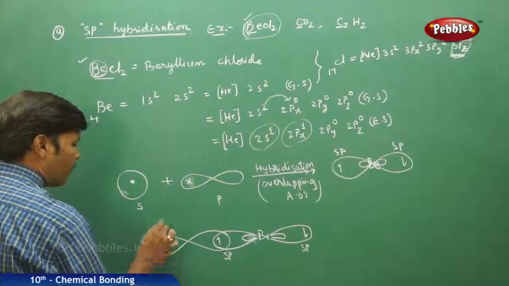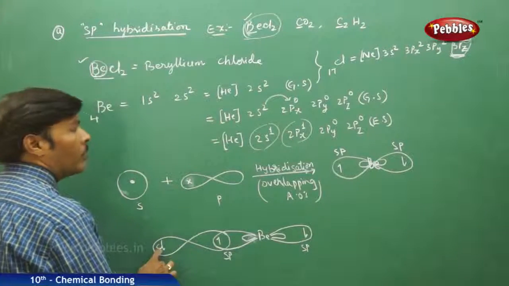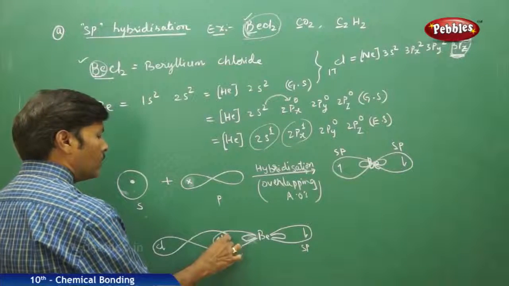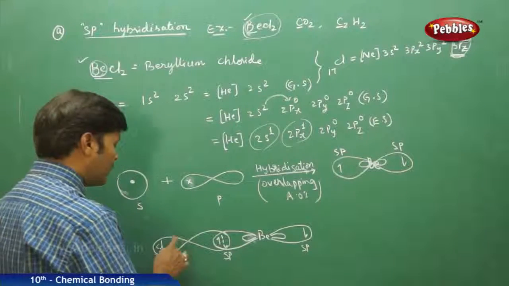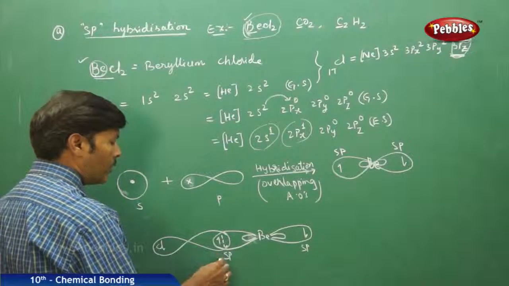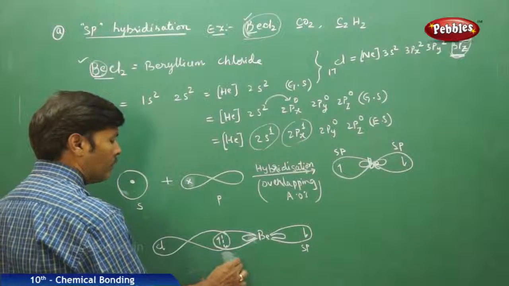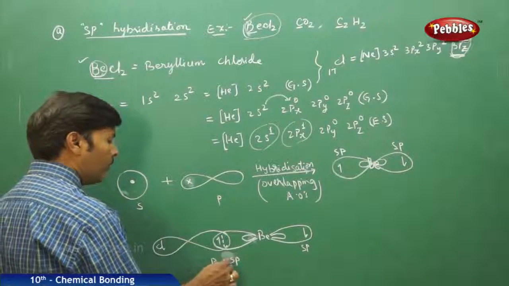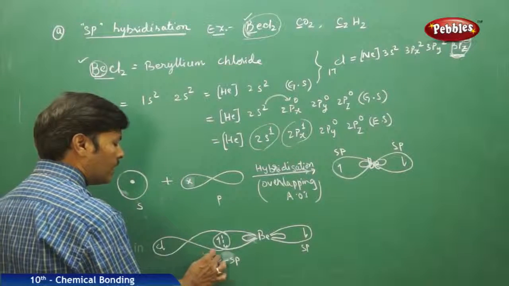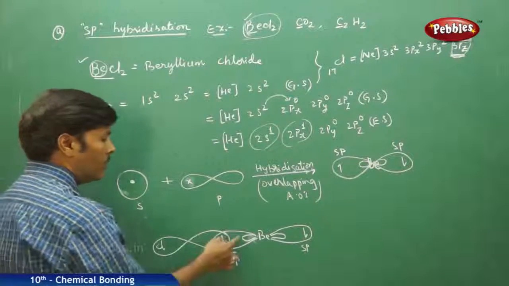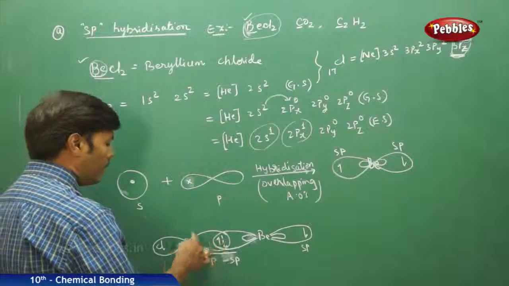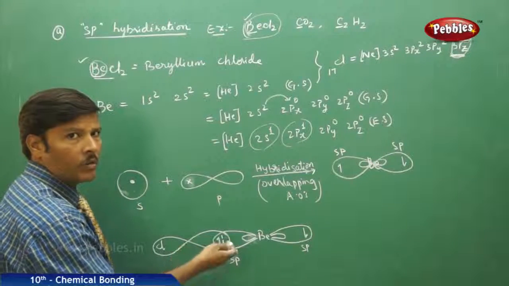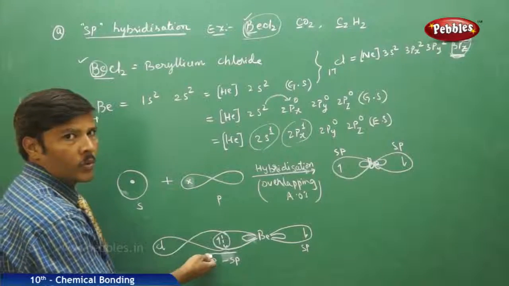This is chlorine, pure p atomic orbital, dumbbell shape. This pure p atomic orbital of chlorine contains one unpaired electron. That one unpaired electron is trying to make a bond. Because it is a p orbital, I am noting it down as p atomic orbital, that is, the sp hybrid orbital of beryllium and the p atomic orbital of chlorine. The overlapping takes place and that will result in the formation of a sigma bond, because the sp hybrid orbital and the dumbbell shaped pure atomic orbital of chlorine overlap along the internuclear axis. When they overlap along the internuclear axis, the cloud which is formed is called sigma cloud.